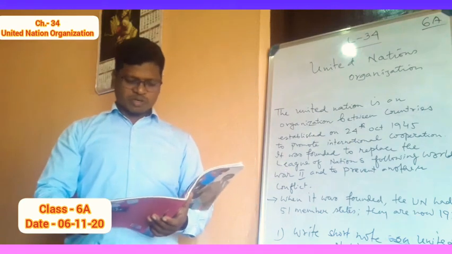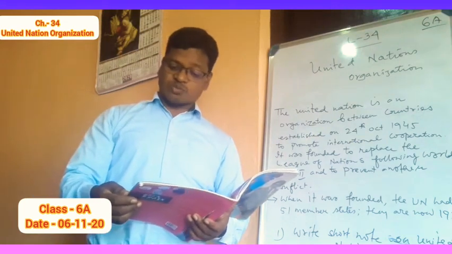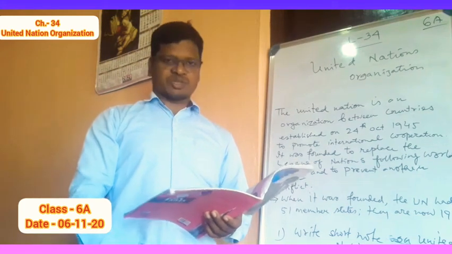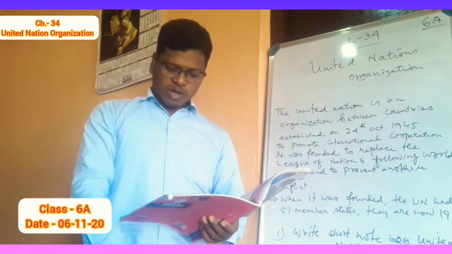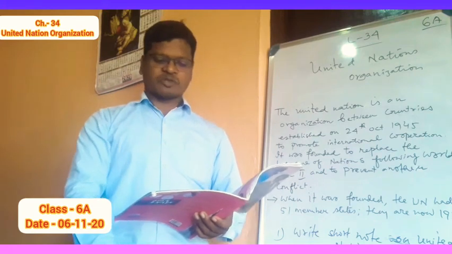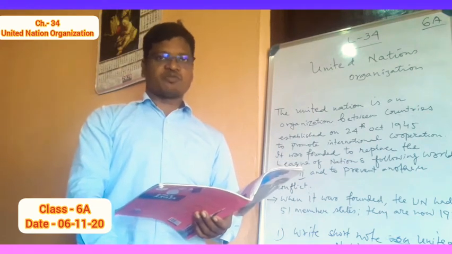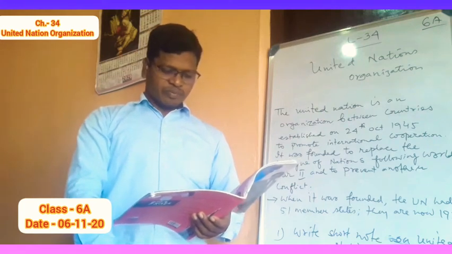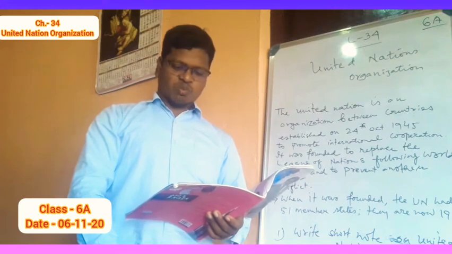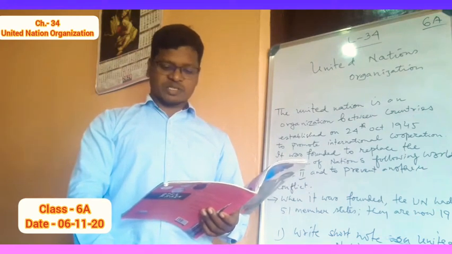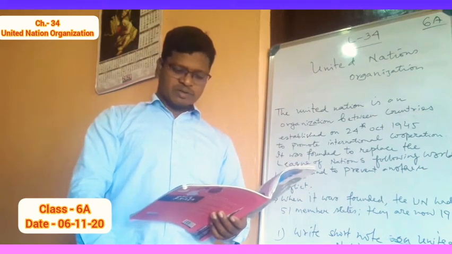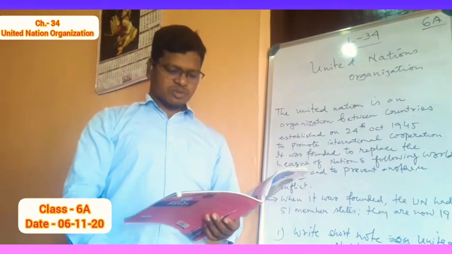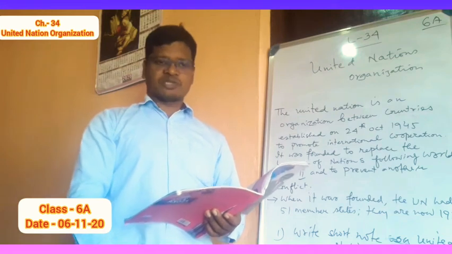Second one is, which organization was formed after the First World War to prevent any further wars? The League of Nations. Okay, the League of Nations was formed after the First World War to prevent any further wars. Next is, the term United Nations was coined by a famous political leader. Who was he? That is Franklin Roosevelt. So this is how you are going to write down the answers.